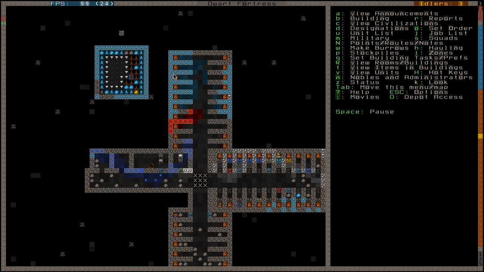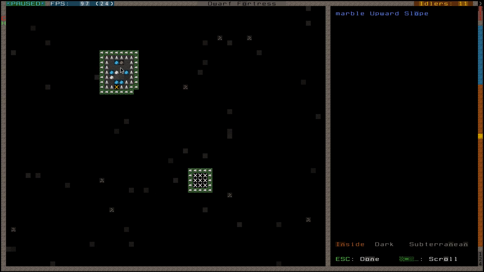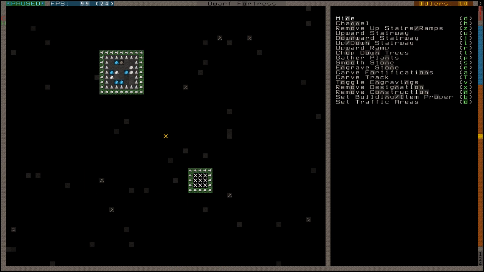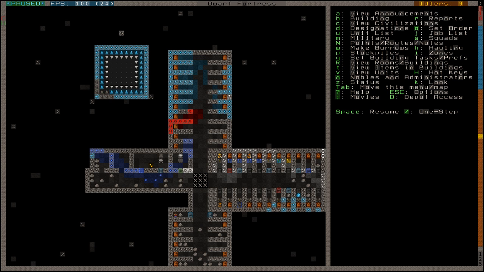You can see here they're channeling down again. Well, looks like we're channeling into some... Is that marble or limestone? Marble. So that should give us lots of fluxstone. Like I said, we're going to make this a nice deep pond. To be honest, it's probably already deep enough, but sometimes you just need to be just a fraction deeper.